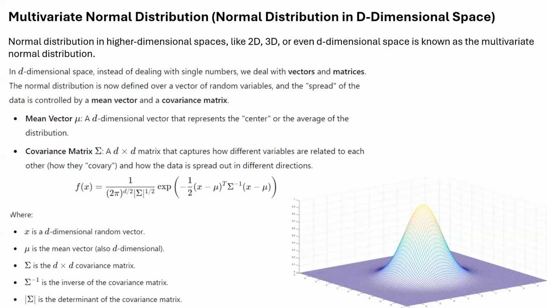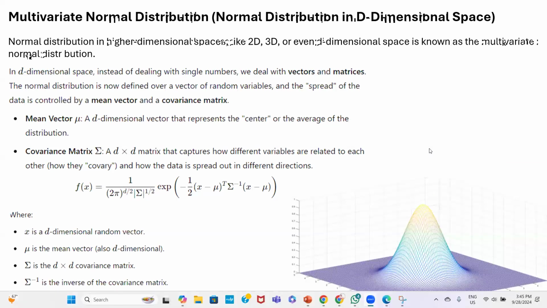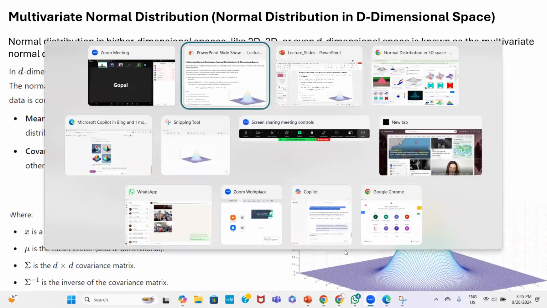All right. So now go to Google and just try to understand the diagrams of normal distributions in 3D space. If you find a good example, post that in the chat so that everyone can see. I got this diagram from the internet, and this is how the normal distribution in 2D space looks like. Now try to find out how the normal distribution looks in 3D space. If you find one, post that in the chat.